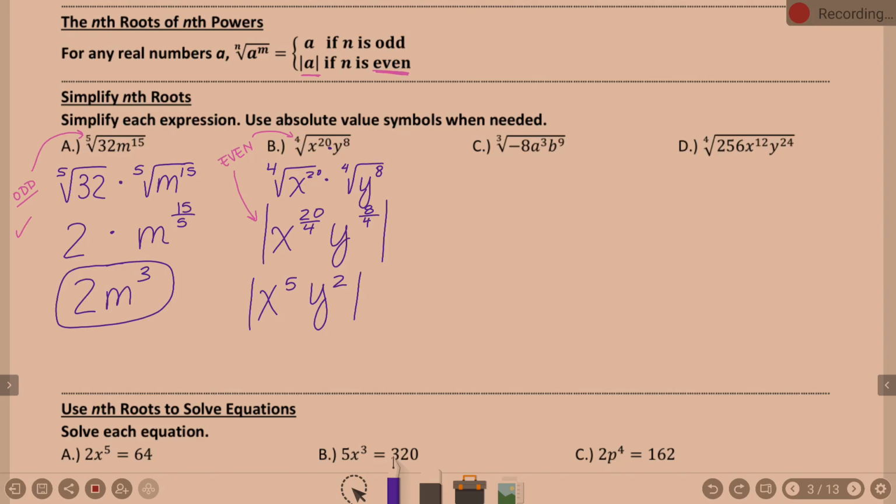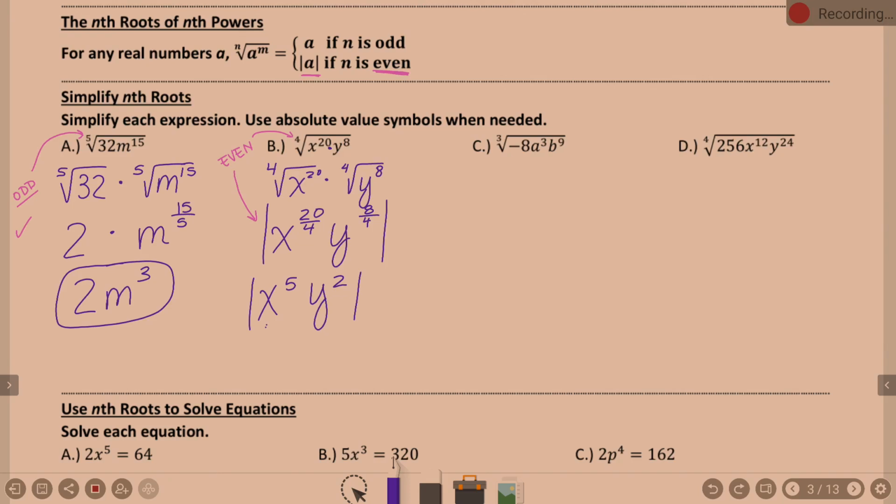Now, however, we don't want to put too much absolute value, if that makes sense. Like Savas will get mad if you put absolute value where it's not needed. And I will too. I mean, I don't want it where it's not needed. We're considering absolute value. The key is absolute value does what to something? It makes it positive. Okay? x to the 5th. Could x to the 5th be negative? If x is negative, what happens when you do a negative to the 5th? Negative. It's a negative. x to the 5th, that needs the absolute value.